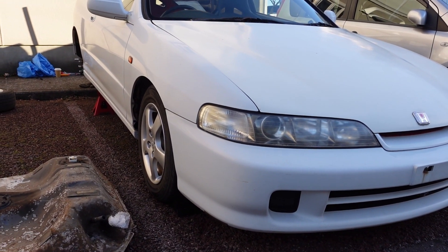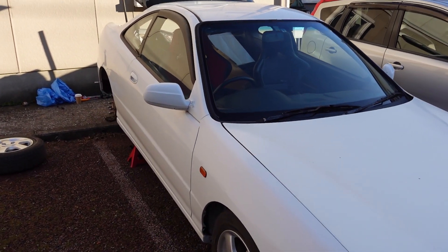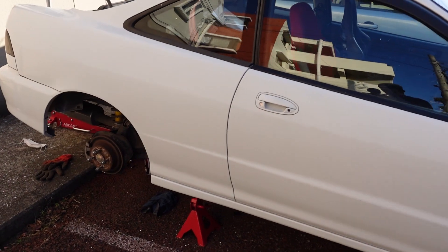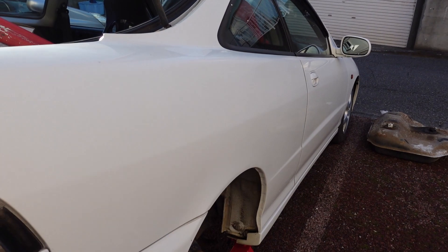I'll wrap it up there for today, but I just want to take a minute to appreciate how straight this car is even with all the funk on the underside. Starting today at the back of the car again, I'm going to work on the right side this time — cleaning up all the rust as I go — and then explore the engine bay to make a shopping list of what I need there, maintenance-wise. It'll be my first time really looking through the engine bay needs — should be interesting what we find.